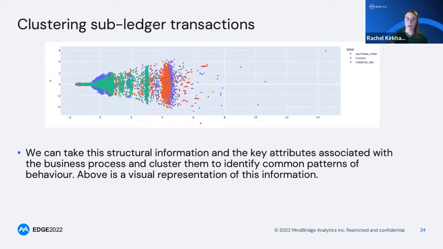We call this a node embedding space. I'm not going to go into what that is, but suffice to say, it turns the information that we've generated into a numeric representation. We can then run some clustering analysis on top of this, using an approach called t-SNE. So we're looking to understand, okay, where are there similar structures of information? Where are there things that are outliers? And we've got a representation here, which is a visual representation of this information.